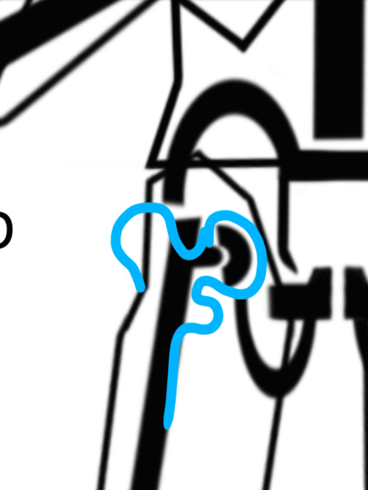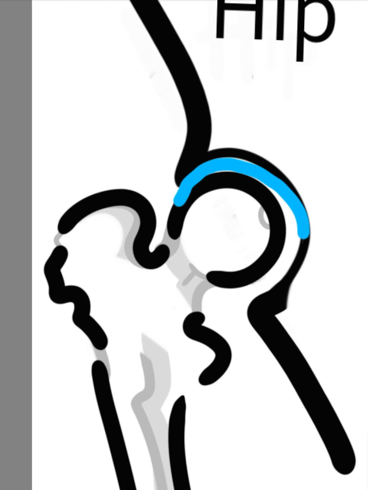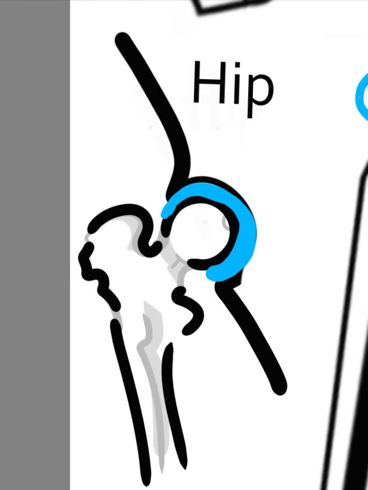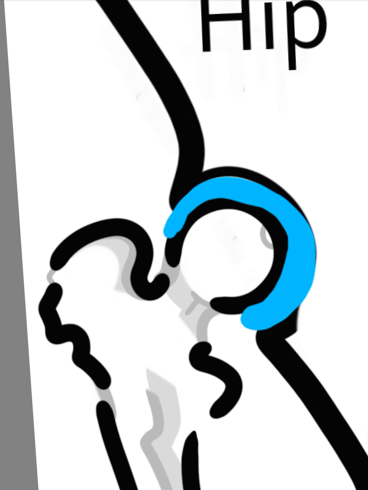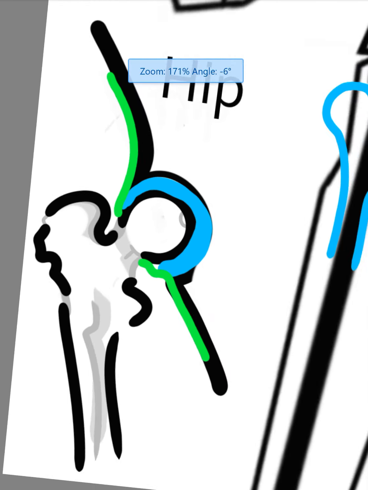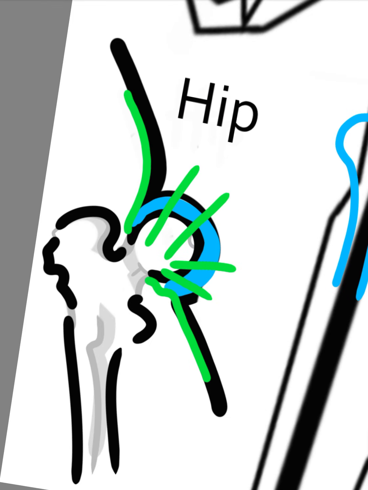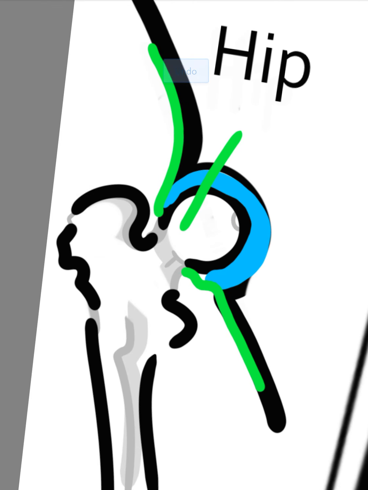So we'll start with the hip. The hip being on either side of the pelvis here. You've got two of them. And to do a close-up here, it is a synovial joint, a ball and socket style synovial joint. So that means it is rounded and it has fluid surrounding it, buffering the one side from the other. And to maintain that fluid, we need some kind of a capsule around it, which is made up often of ligaments that go around it. And it will fully encase this, it will fully surround it. I'm going to remove some of those just for clarity's sake.